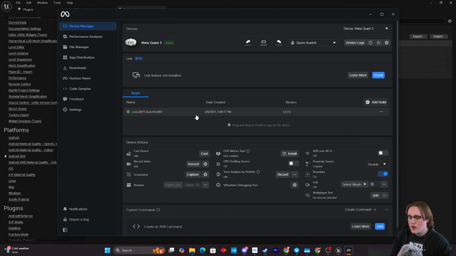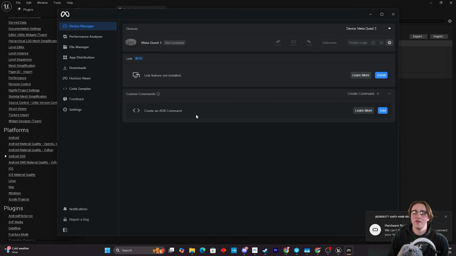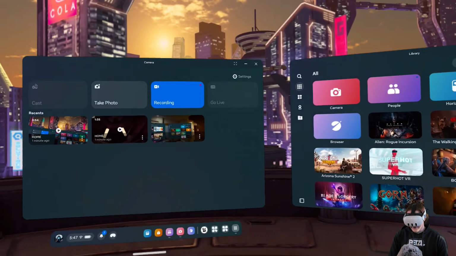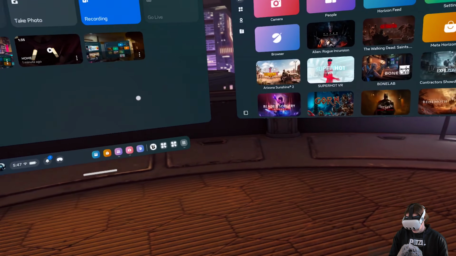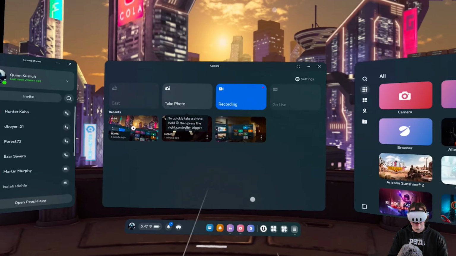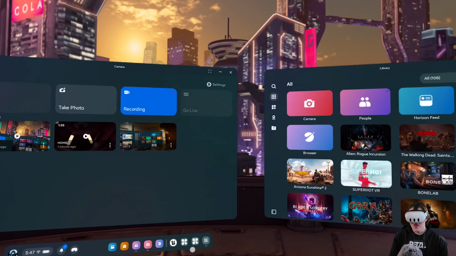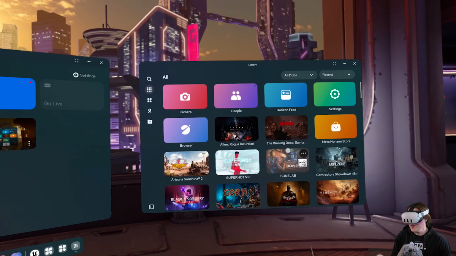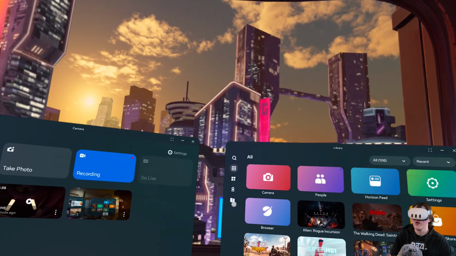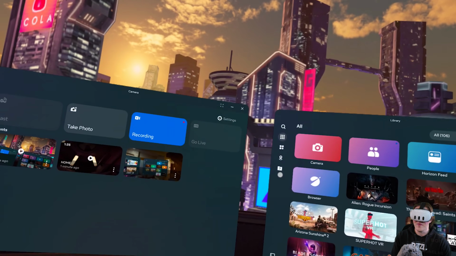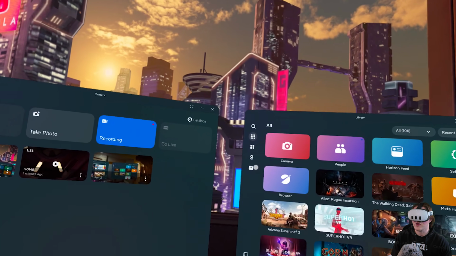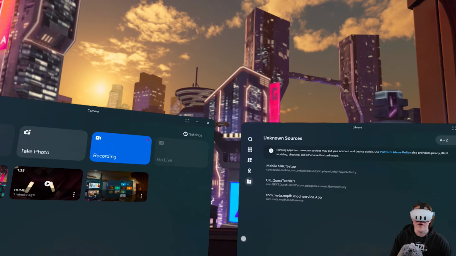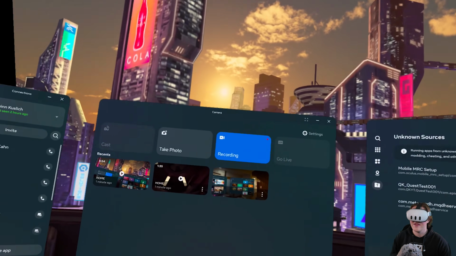But now that it is loaded onto our headset, we should be able to unplug it from our computer because it's loaded onto our headset as a device and test it out. All right, so here I am inside of my Quest headset. As you can see here, I've got the camera, so I can just show you. If I go over to my library, I can see all of my games that I install from the store, but then I can also see a folder here after I toggle developer mode, like a folder with a question mark on it. That's where all of our applications that we install onto the headset go.